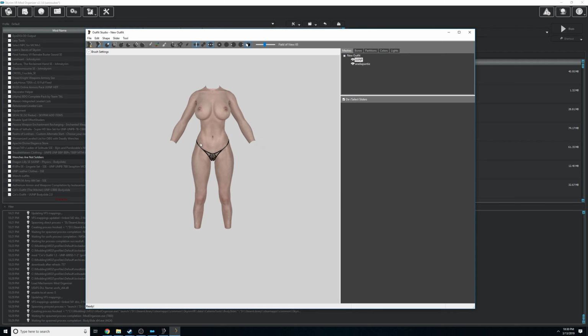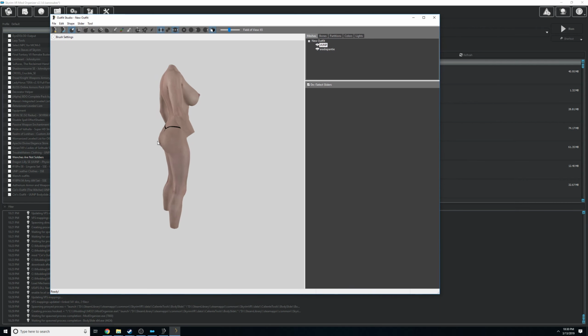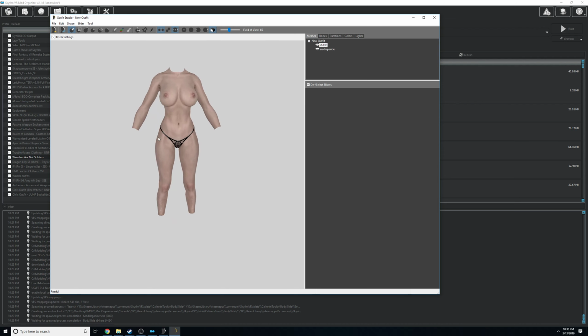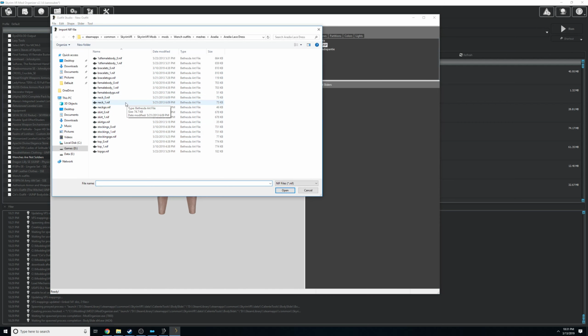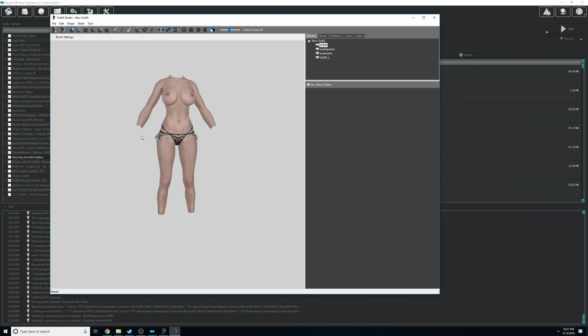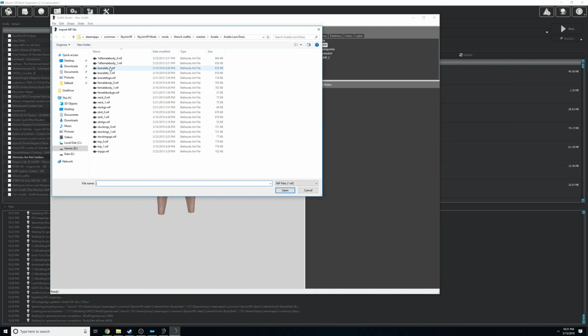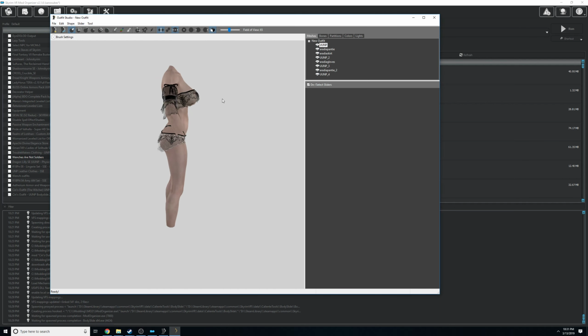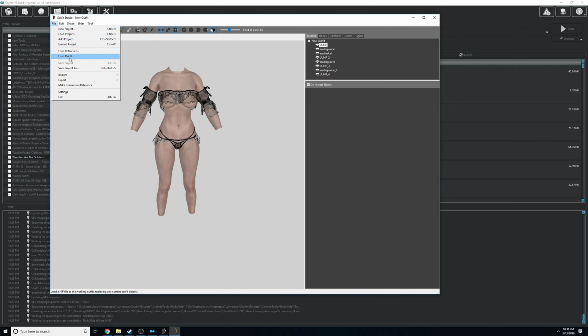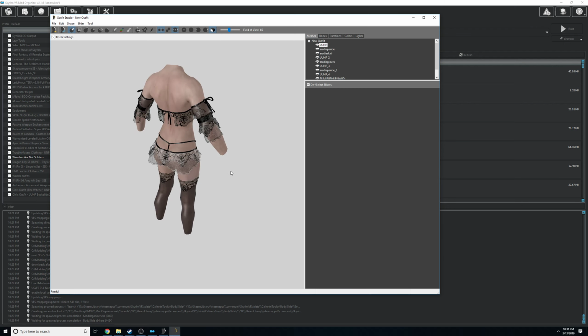and automatic, okay. So it's going to load one piece of the armor. So this one, the piece was the underwear. If I tried to just copy this over, all the wenches would have is underwear on. So I want to complete the full outfit. So how you do that is you just go to import from NIF, and then you go through the different pieces. So for this one, you have a skirt, this little skirt here. Import from NIF, bracelets, these guys. Import from NIF, our top. And this one has stockings. Import from NIF. Stockings. Make sure they're all the ones or else the size won't match up.